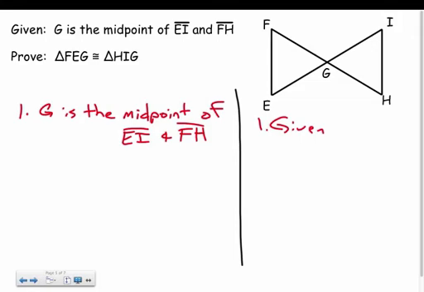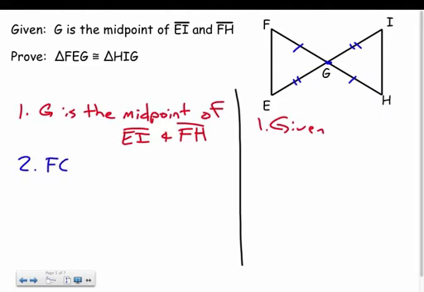Well, I know that G is the midpoint of EI and FH. And what did we talk about before? Always start with your given. Use the given. Well, what do I know about midpoints? Well, if G is the midpoint, wouldn't I know that these would be congruent and these would be congruent? So let's state that. I have to state it. You can't just visualize and say, like, yeah, they are, because state it.